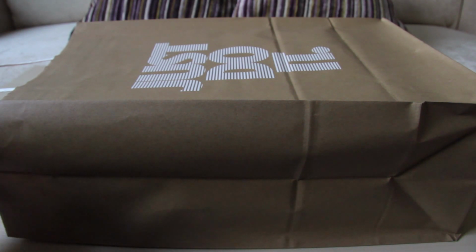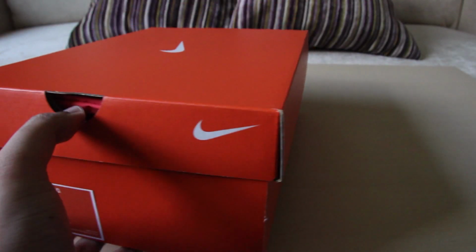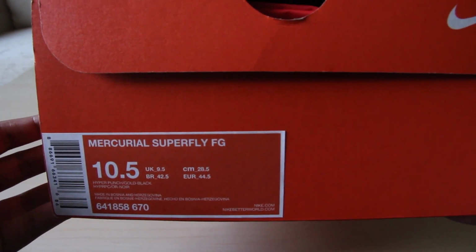So I've got an unboxing of something quite special for you today. Let's have a look at what it is. So we have got the Nike Mercurial Superfly Firm Ground Edition in Hyper Punch / Gold Black.